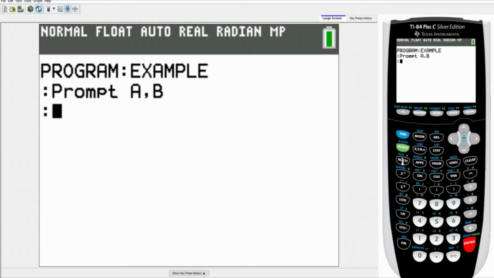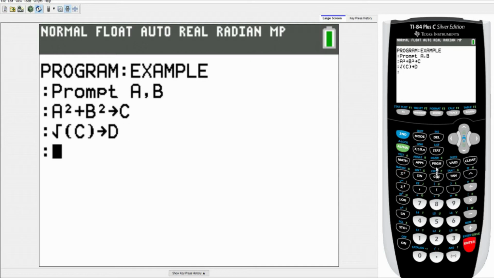So I'm going to take A squared, like in the Pythagorean theorem, plus B squared, and then instead of just saying it's equal to C squared, we have to store it to C. What this does is it sets the value of the variable C in your calculator to A squared plus B squared. Now we're going to go down into our next line and say the square root of C, and then instead of saying it's equal to another variable, we're going to store it to another variable. That's going to be D.